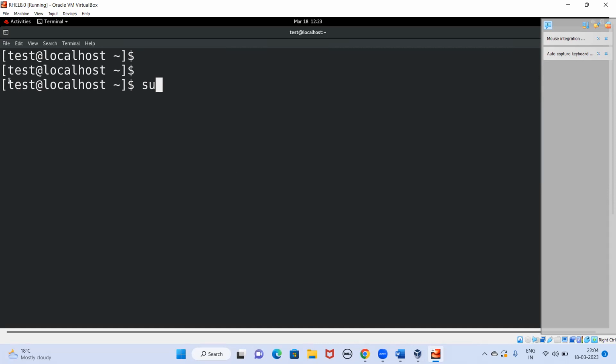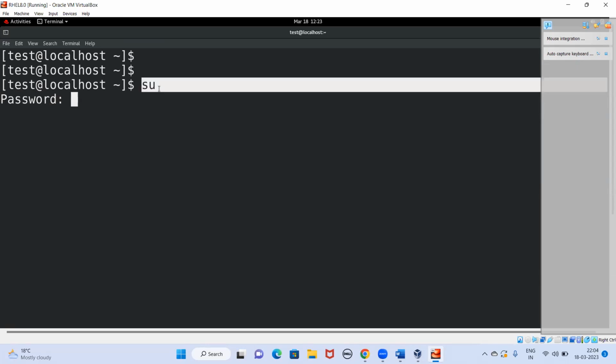Currently I am in the test user account and I want to switch to the root. I want to log in with the special account so that I can do any kind of changes. So the command is su. Once you type su and press enter, it will ask you for the password. Why? Because you are a normal user account. You are just test. From test, you are trying to log into the administrator, you are going to the root. And in order to get the rights as root, you will have to give the password of the root user account.